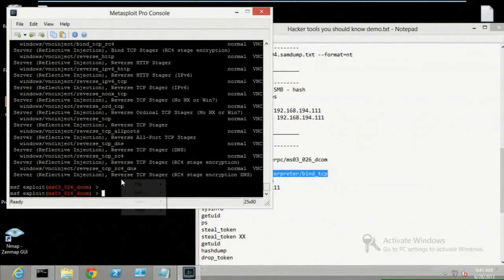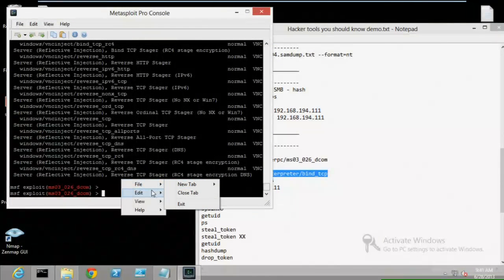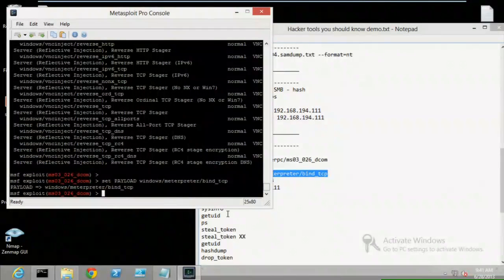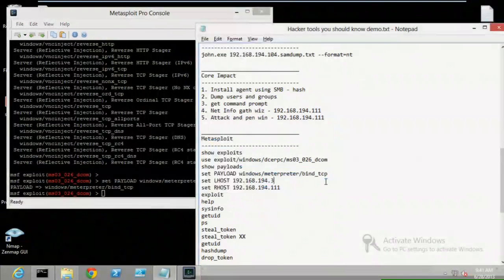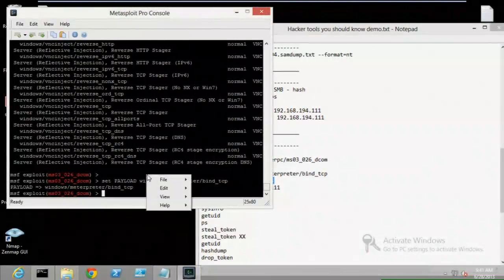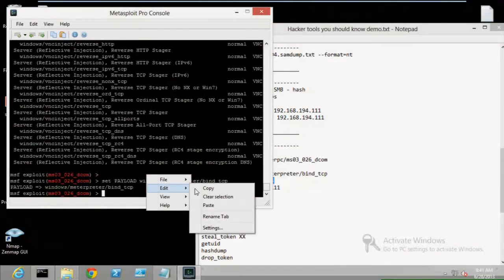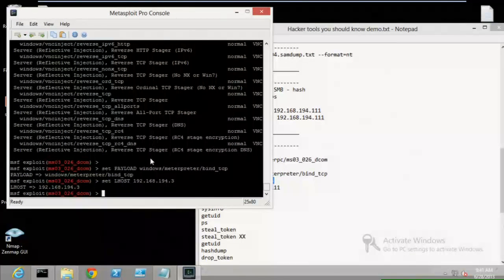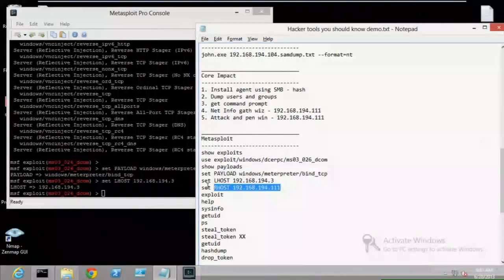And the payload is the thing I want to happen when the exploit hits. So this is basically shellcode that will do something on the target. The typical payload back in the days would be to get a command prompt. Now we have more advanced payloads. In Metasploit you have something called the Meterpreter, and the Meterpreter is a payload very much like the core agent.